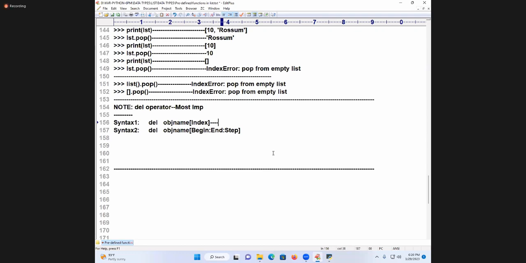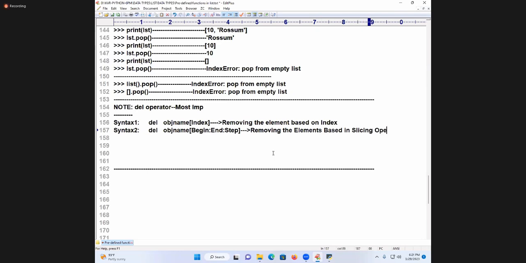This removes elements. I'm writing here: removing elements based on index.